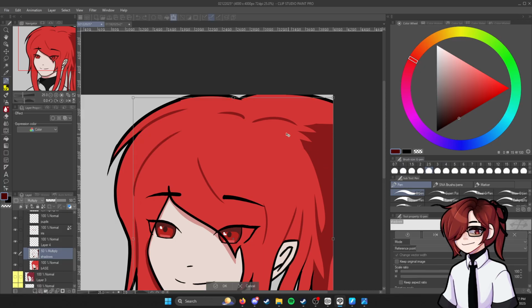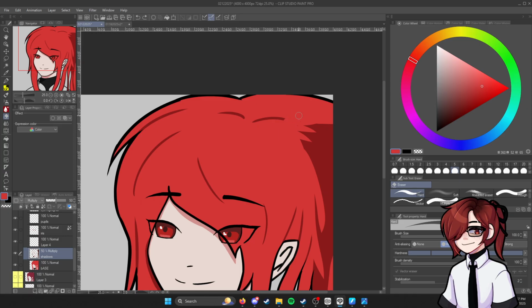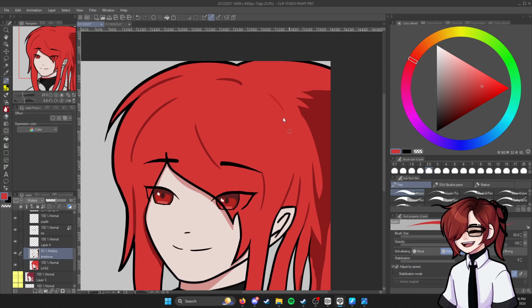Ooh, hold on. We don't do that one because there's a ponytail here that we gotta remember. Also, we need to remember that when we color pick, we have to actually pick the right color too.